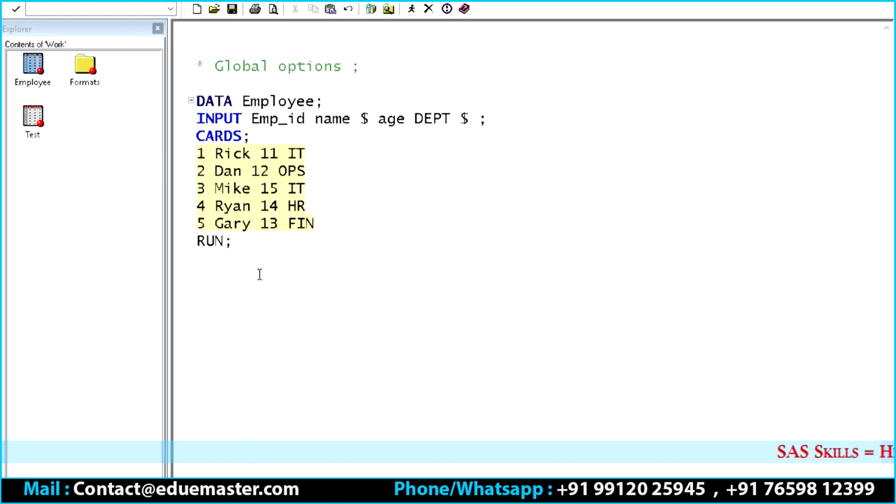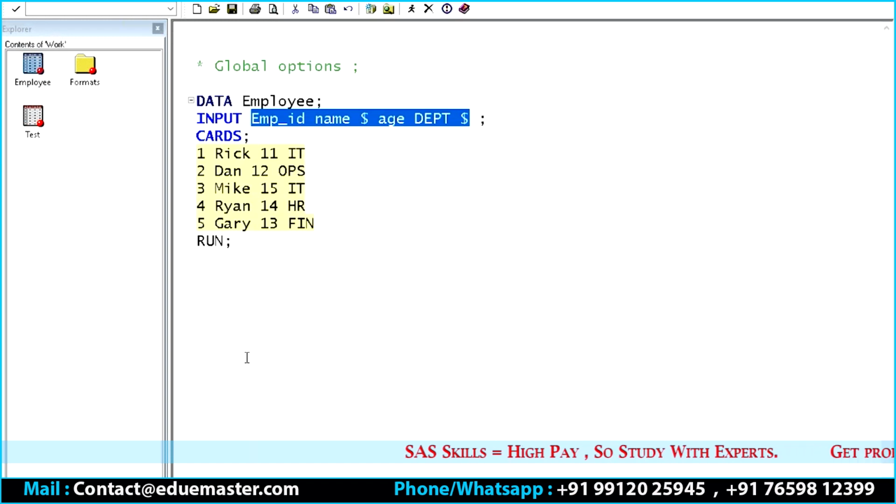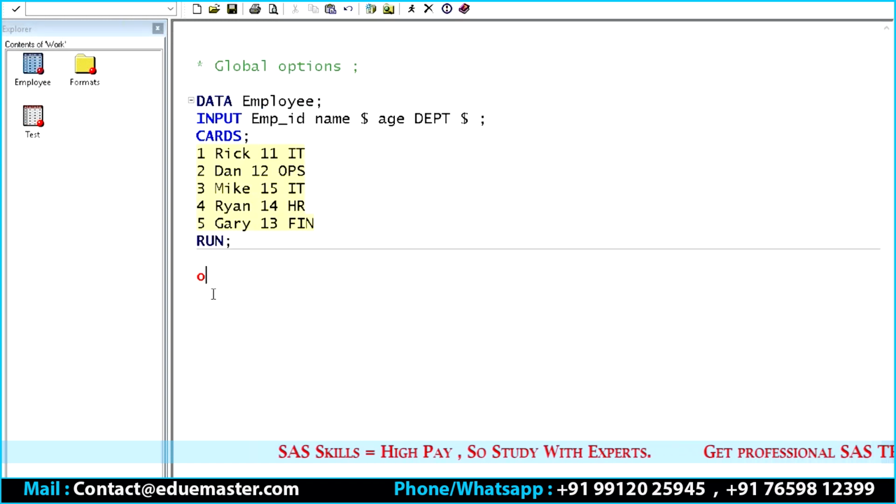Suppose you want to make all these variable names into capital letters. You can do that by using the options.